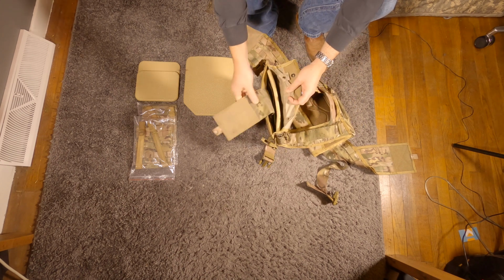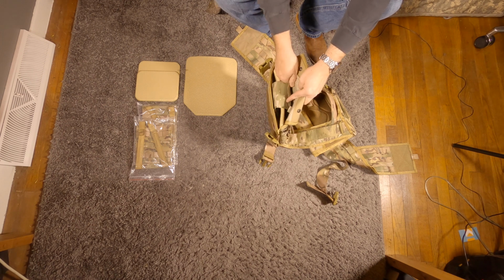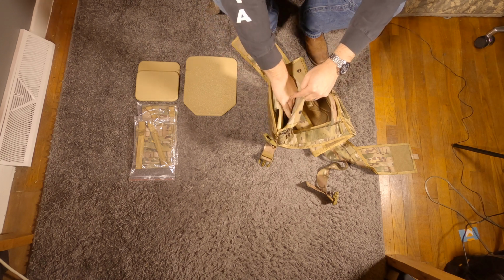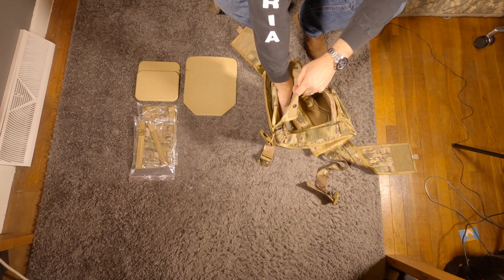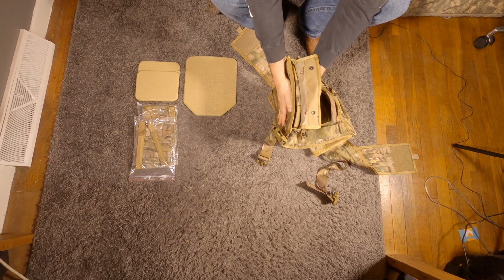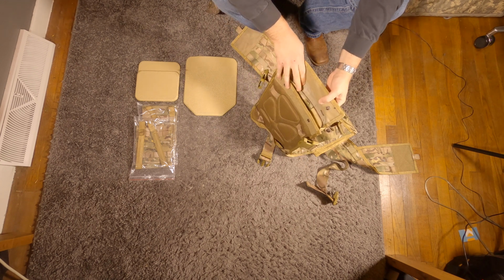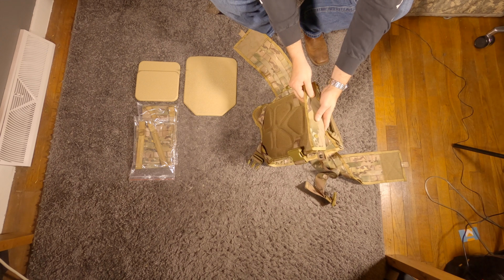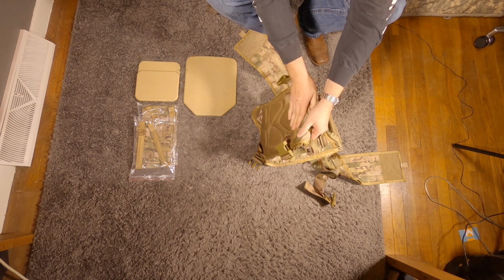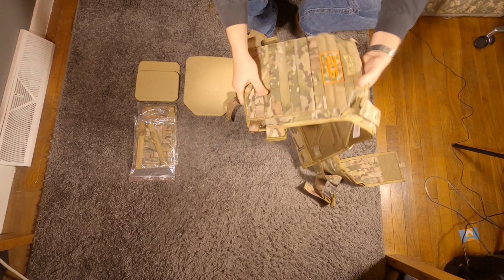All right. And put this over, push down tight. All right, yep, so that's not going anywhere. And then we can fasten the main flap. All right, so the front plate is in. Let's do the back.